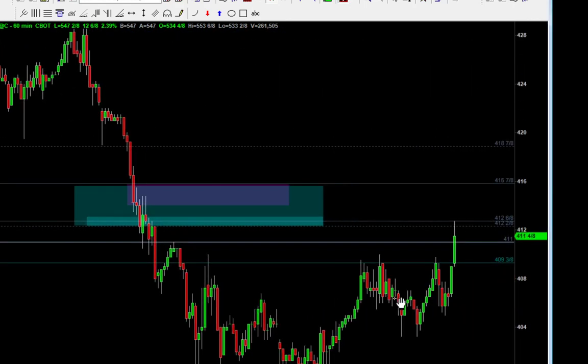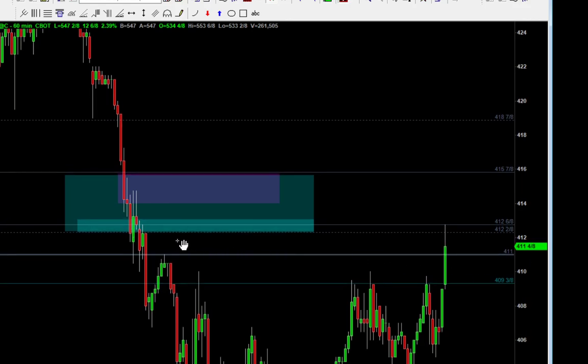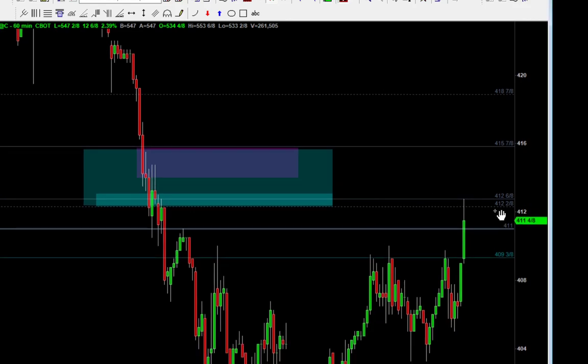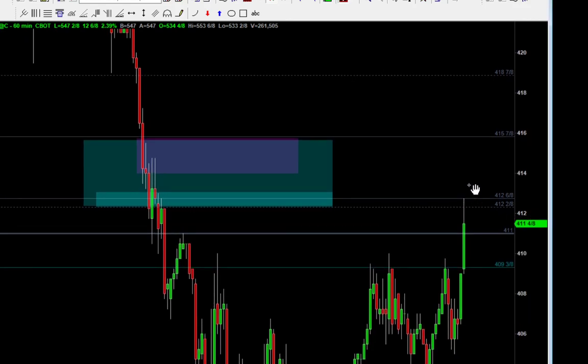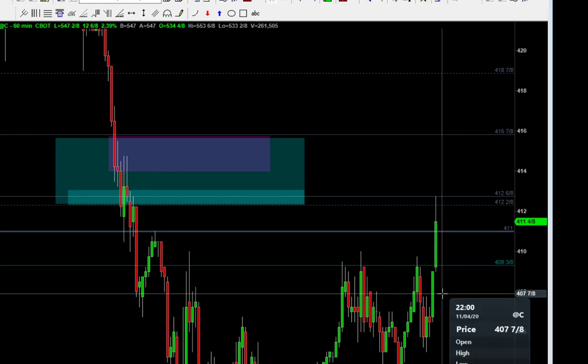Yeah, so like I said, this highlighted region, a little brighter color, is where sellers are, and that's what happened. But also in here, sellers are too. Obviously, in this entire zone, sellers are here, but I'm just saying minute detail. This is where sellers are, and this is where sellers are, and that's what happened on this day. I would want some more action downwards, and I don't know why.